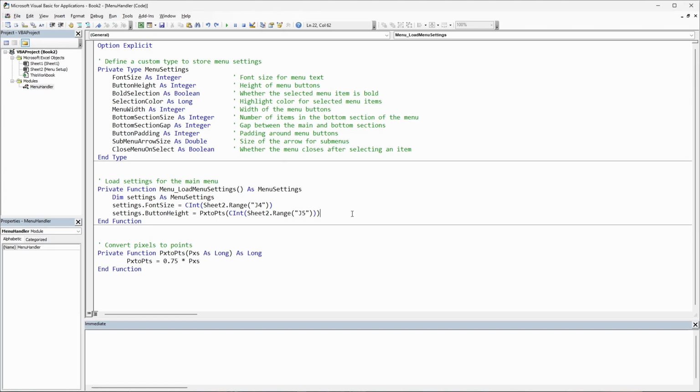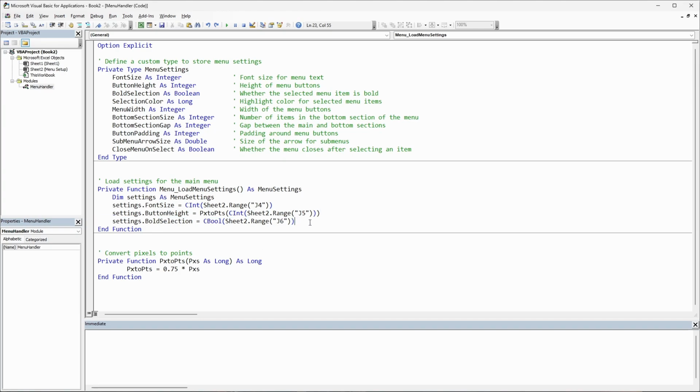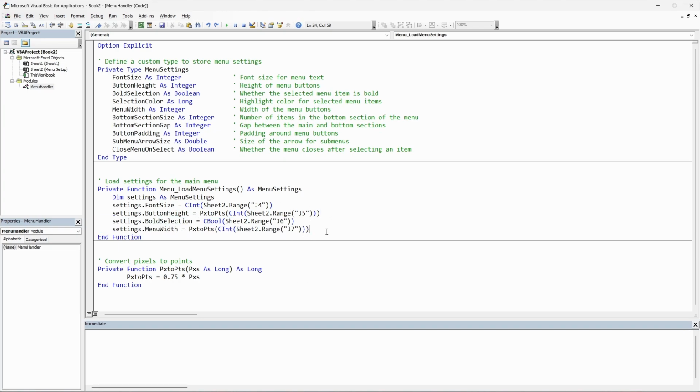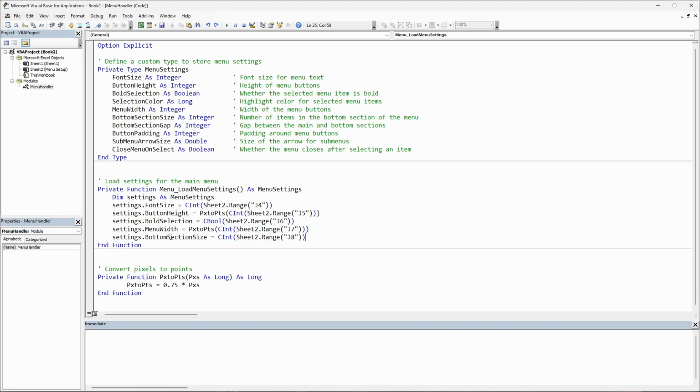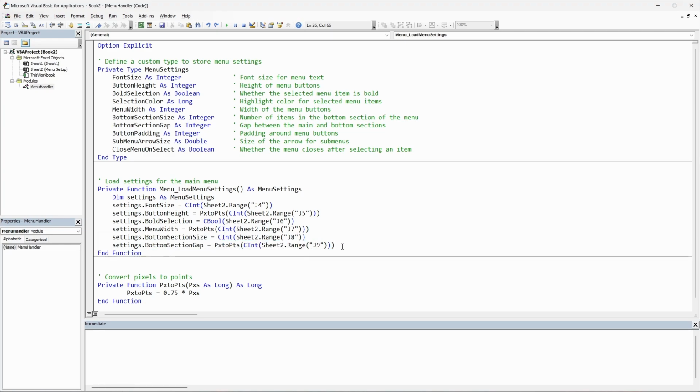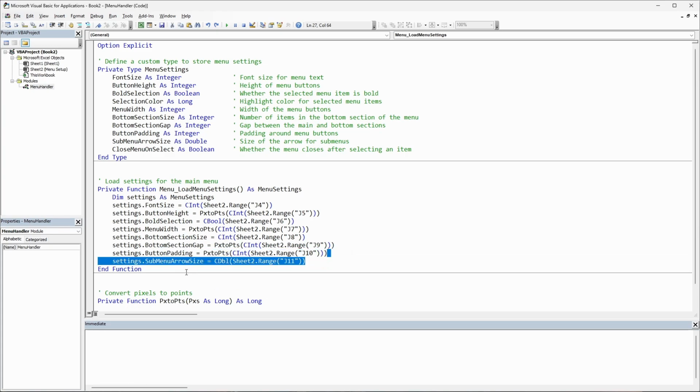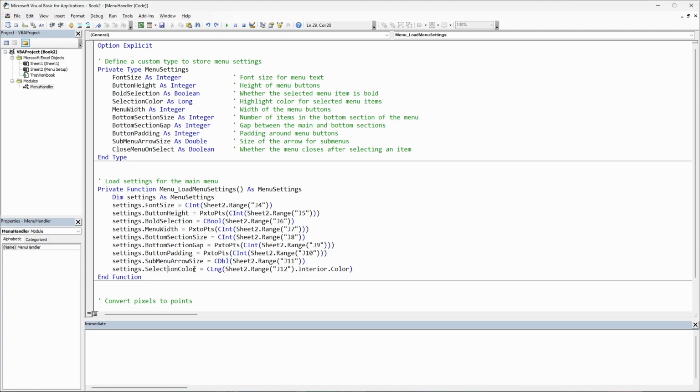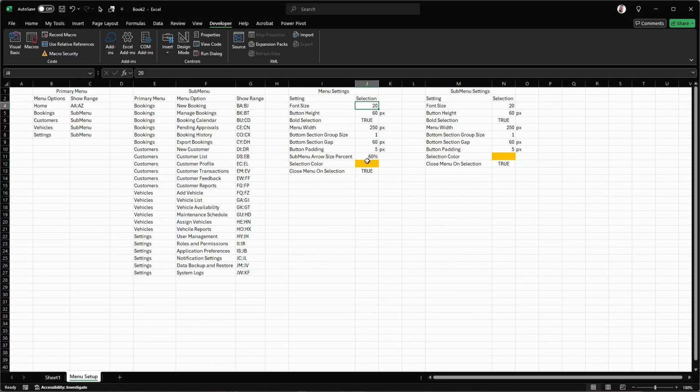And then we're just going to add in the rest of the variables here. We've got the bold selection, which is a boolean. We've got a menu width, which again is a pixels to points conversion. We've got a bottom section size, just an integer. Bottom section gap, again, pixels to points. And padding, submenu size. This is again a double, so we just need to make sure that it's coming in as a double value. Our selection color, we're getting that as a long, and we're just setting that to the interior color of that cell, because in our worksheet you can see that we've just set a color for that cell.